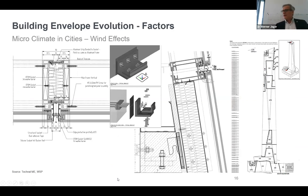Here are some cross sections, because I guess it is also very important to see a little bit of the cross section of the sloped area. You also see that straight rectangular profiles can be combined. It's the female-female solution once more. You see the drainage part in the central joint area between the units, to get as much condensed water or rain as possible shipped to the outside so that it works fine. You also see the console, or the joint to structure area, showing how to bring the weight of that tall building into the basic structure in the back.